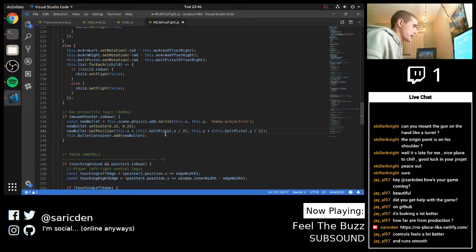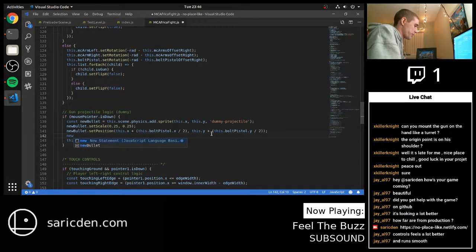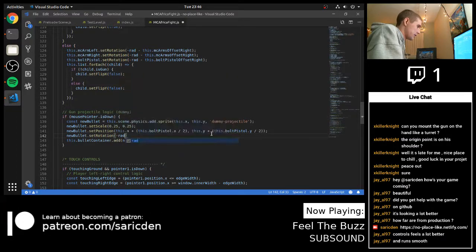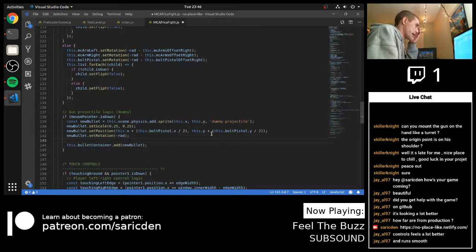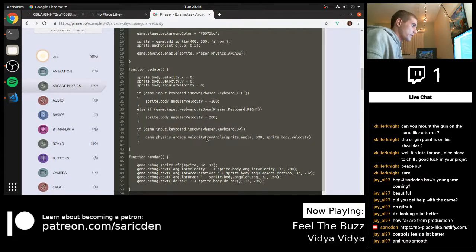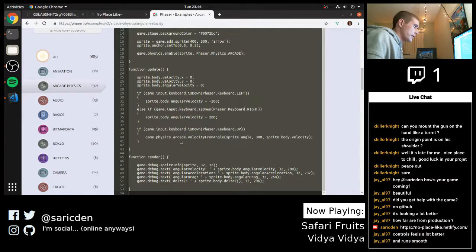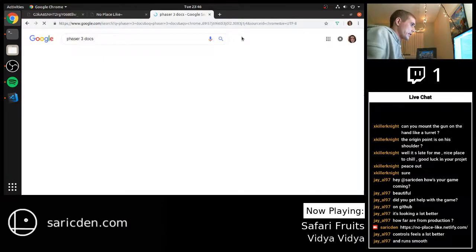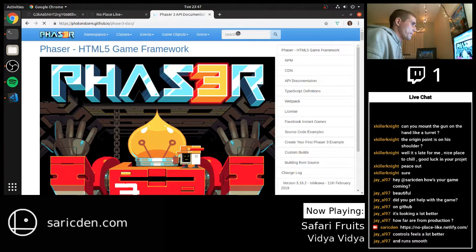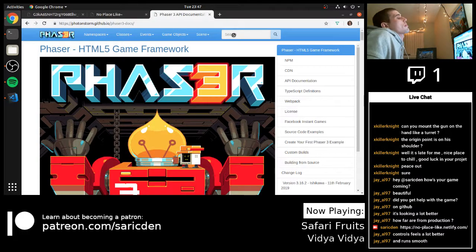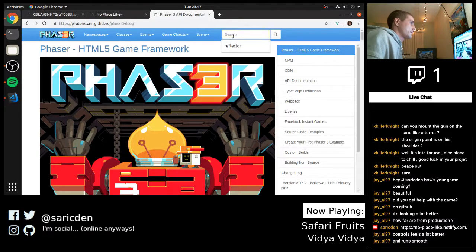So I guess first things first, let's set. So we're setting the position, let's set the rotation of the new bullet to match our negative rad, right? Then we'll try and see if this... Yeah, I want to... So velocity from angle. Go on. Load, load, load. Okay. Velocity from angle.